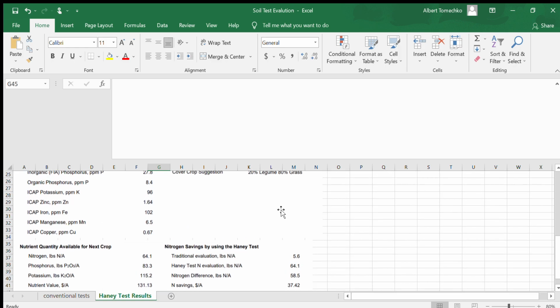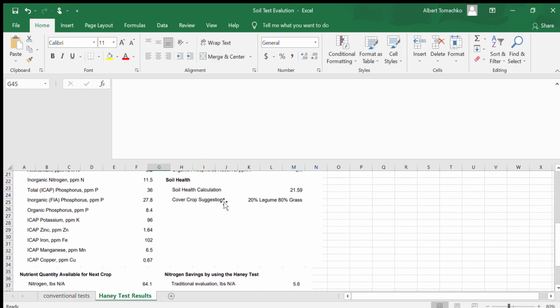Okay, so that's really the soil health calculation. Although they do give you a range on that, it's very much indicative of your environment. One of the things I heard Dr. Haney talk about is if you have a hedgerow, go over and take a plug out of that hedgerow and use that as your baseline starting point for your soil health calculation, because it's relatively undisturbed, or a tree line or something like that. Another thing is to use this as a baseline year over year, again assuming you're taking it at the same time, because there is going to be some variability there, and you can look up how that's calculated.